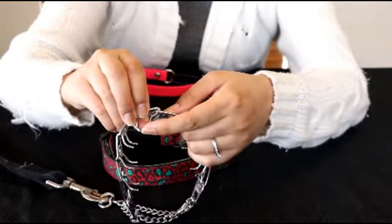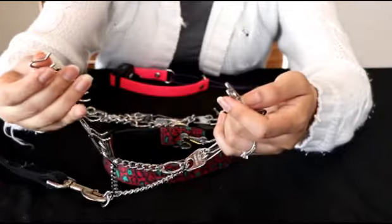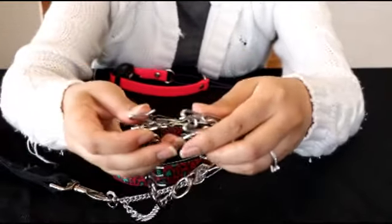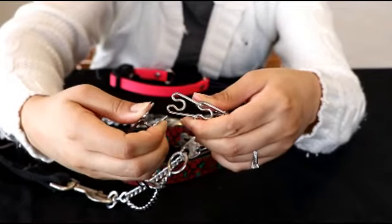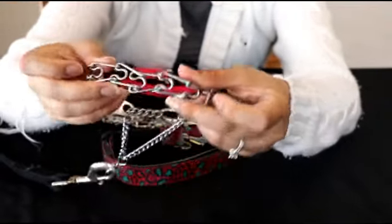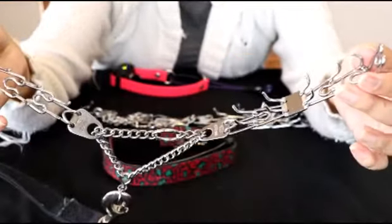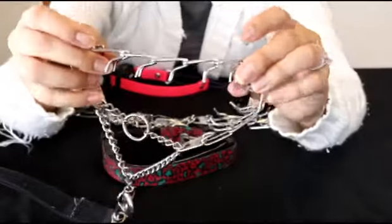To take this off, you will take your finger, push up, and pinch up on these two at the same time. I'm able to pinch, line it up with these two holes here, and put it right in. If you try to put this collar in from all the way up here, or one prong in first, you run the risk of putting the collar on wrong. If you can tell on the camera, it's crooked — it's on wrong. If you're out walking your dog and this pops off, you're going to lose your dog. So you want to make sure that you're lining it up correctly and all of them are lined up.